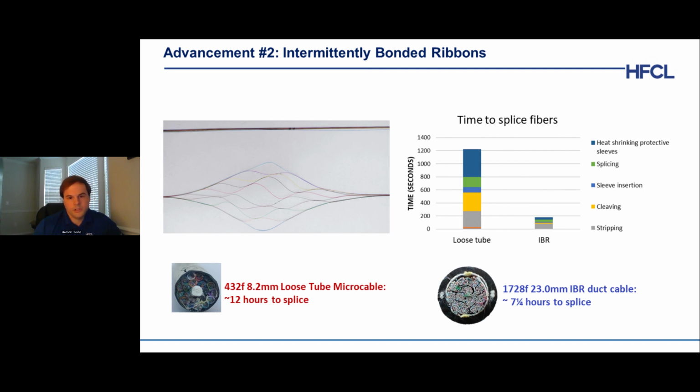And then the other advantage here is just the mass fusion splicing component as opposed to single fiber splicing. So you can see the drastic difference in time required for fiber splicing. As a quick example, what we have listed here is a 432 versus a 1728. And despite being a lower fiber count, it takes much more time to splice all of those fibers compared to the 1728, quadruple the fiber count.